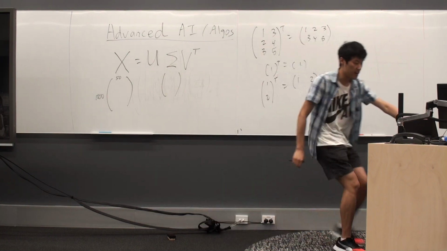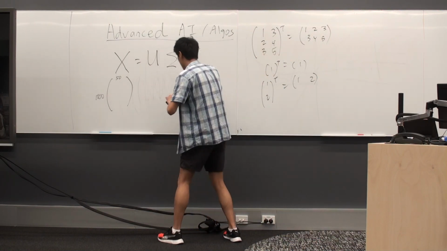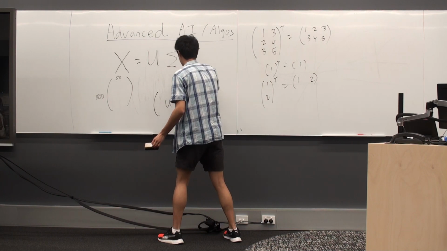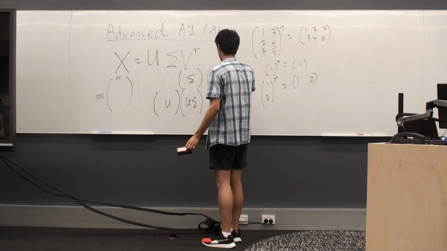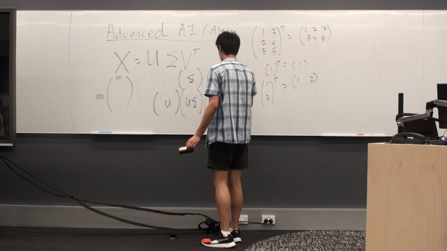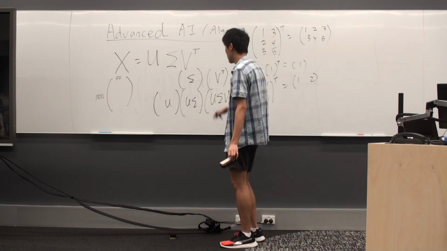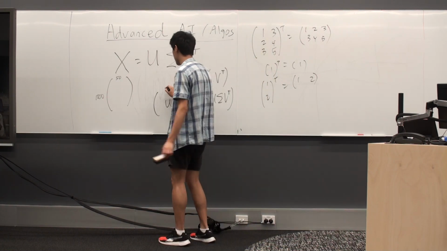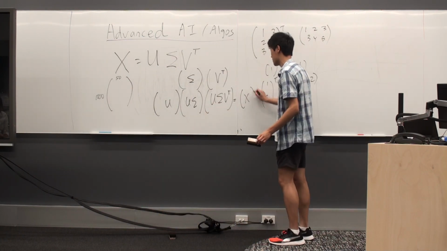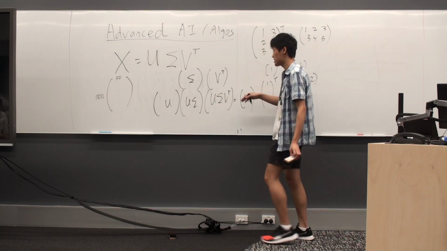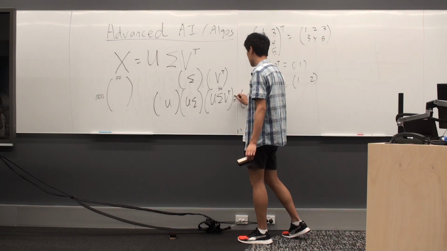Oh, actually, I think I'll write it in a better way. So U is here, times sigma is equal to U times sigma, right? And V transpose is here, times that is U sigma V transpose, right? And this is exactly equal to X, right? What this means is that the last one must have 50 columns and 1,000 rows, right?